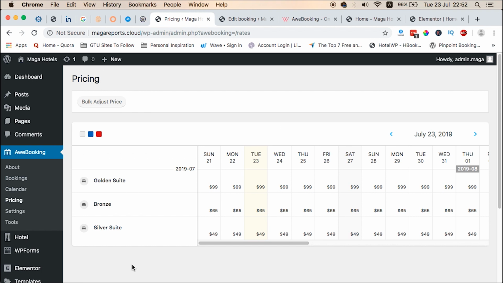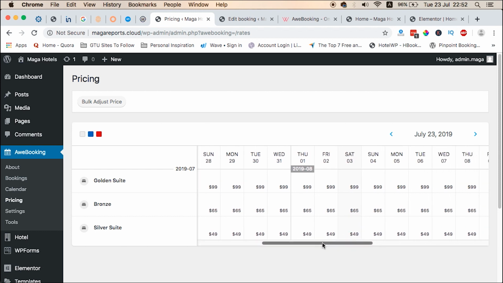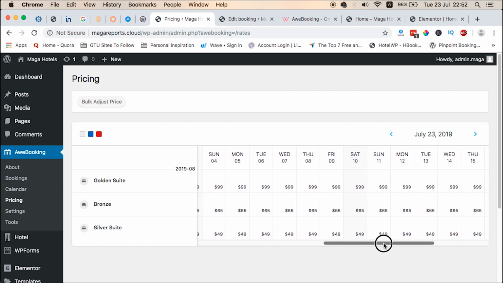The other special thing you can use this plugin or this booking engine for is that you can adjust dates based on events and days. For example, on special days like Christmas, on special days like Easter, you can either decide to increase the price, or you can decide to make a special price for a special group of people, or people who are coming on special dates.